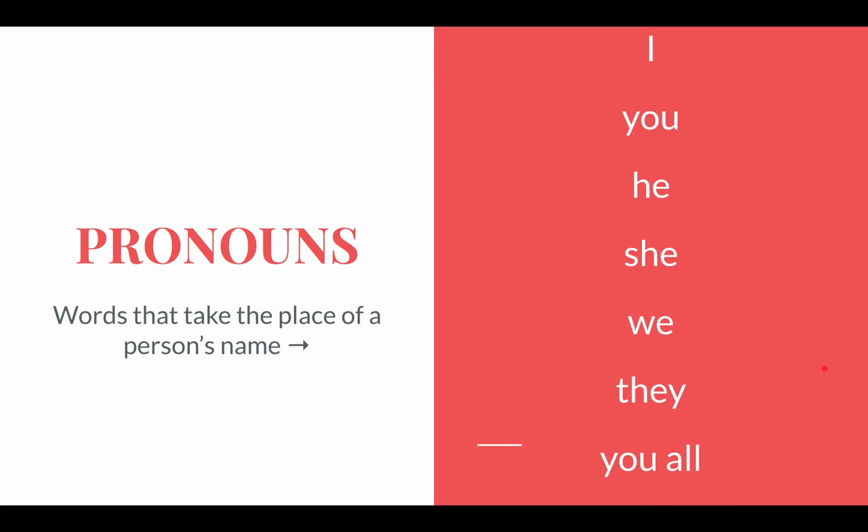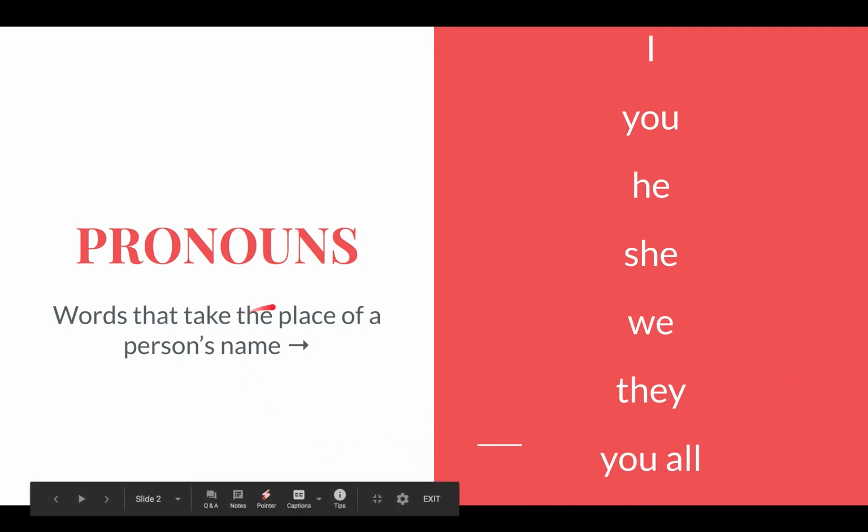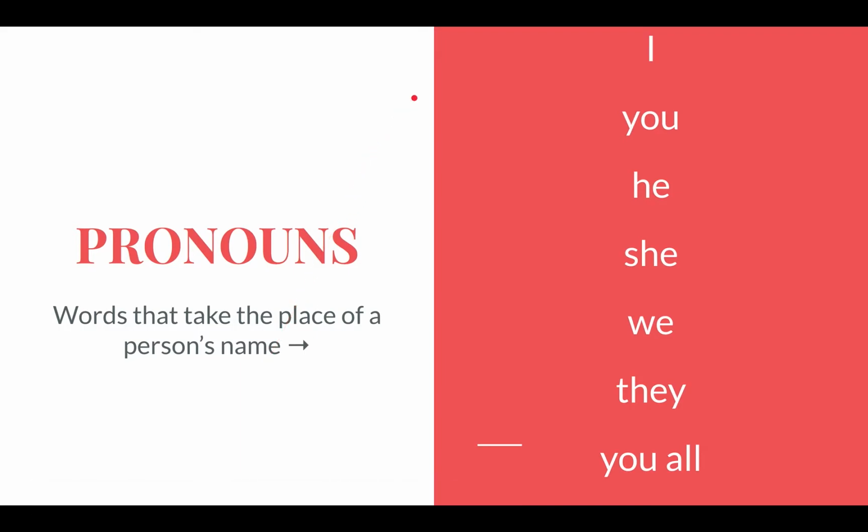First, we have to discuss pronouns. Pronouns are words that take the place of a person's name. So if I'm telling a story, I don't have to repeat the person's name over and over. I can just replace their name with he or she. Or if I'm talking to the whole class and I don't want to say every single person's name, I can just say, you all have homework.